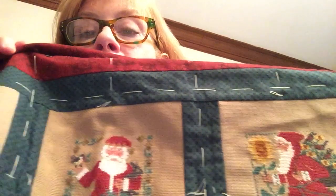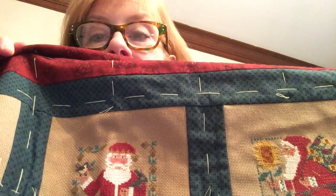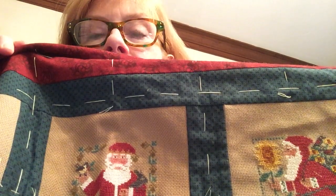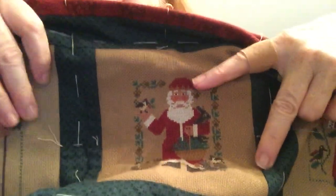The first pattern I bought was 50 cents. I still have the tag on it. And now they're up to what? $4.50, $5 each? Inflation. Okay, the next one is like my favorite because it has animals. Sorry, this is a little wrinkly. Let me turn this down, see if I can get it up there. There we go.